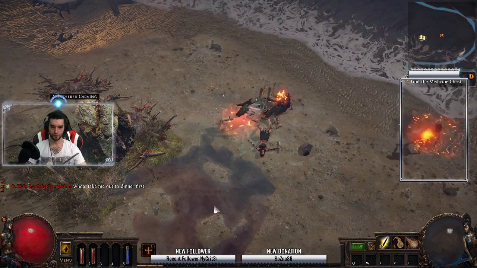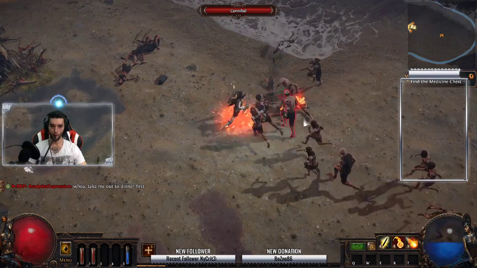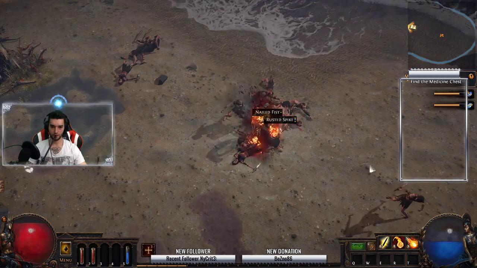I need more mana. I need more mana. No, you don't. Stop lying. Holy. This is insane.